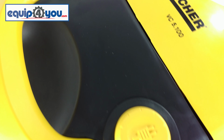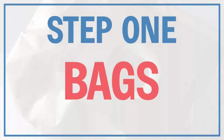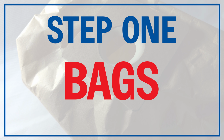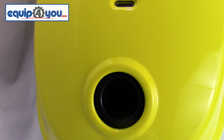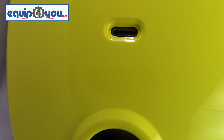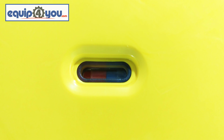Today, we cover standard maintenance on your new VC5 dry vacuum. Above the suction area, you'll see a small pill-shaped notch. This contains the level which lets you know how full the bag is.